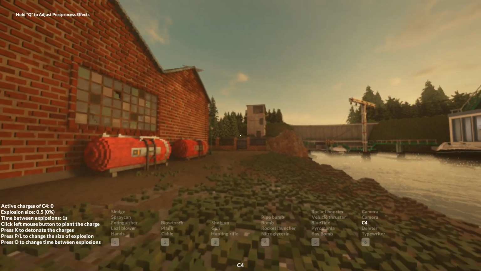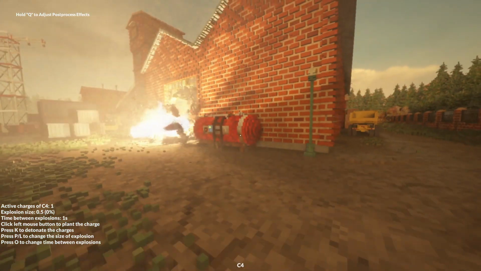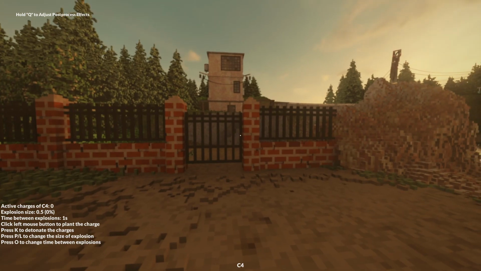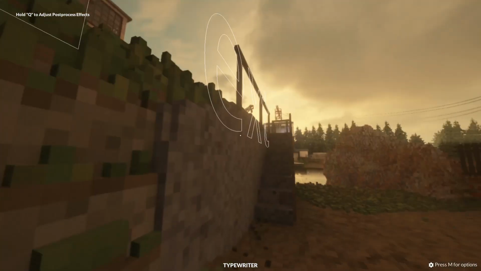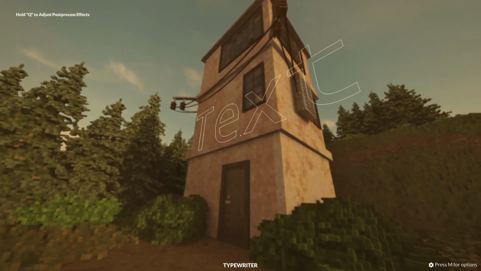There are the C4s, which let you time explosions. And the deleter, which simply deletes things. The typewriter mod, which I never ended up using for anything else in this video, could be useful for a thumbnail or something.